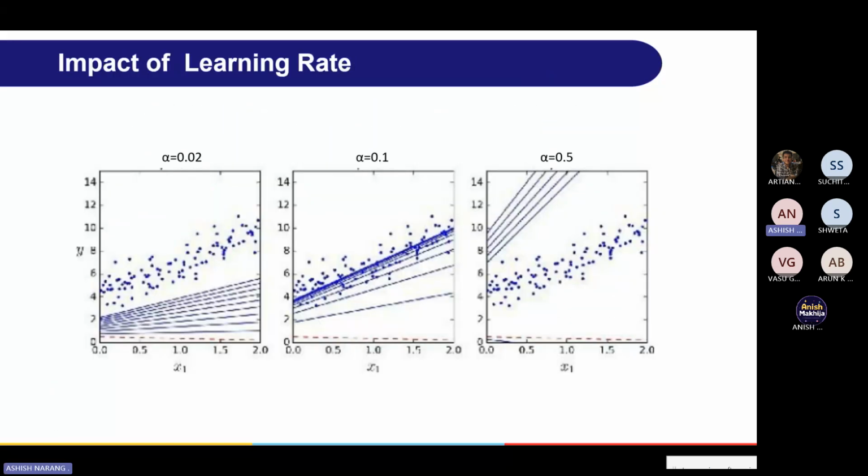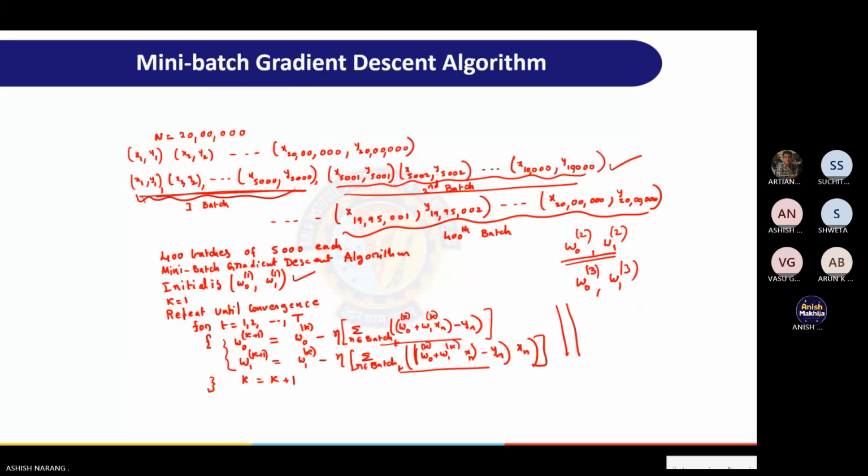Now further, the challenge with this gradient descent algorithm is the computation cost. We have taken 2 records, and on the basis of 2 records we are updating. But how many records do we generally have when building a machine learning model? Maybe I might have 10 million records. So for each weight update, I have to use 10 million records. Imagine if there are 100 weights to update. 100 into 10 million. See the number of computations required.